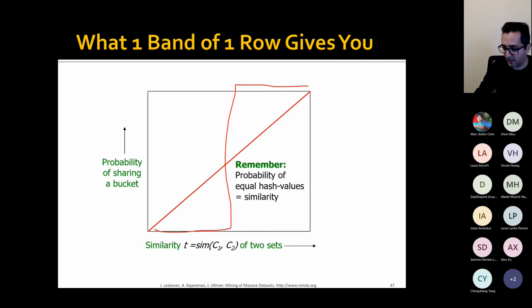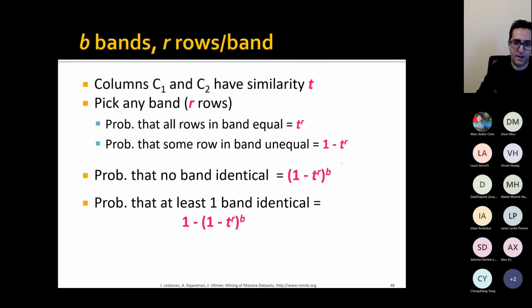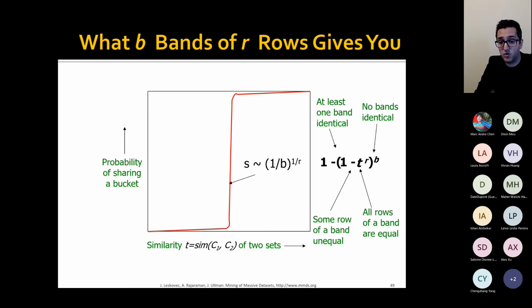That's why we use the idea of multiple rows and multiple bands. So this is the parametric calculation of probabilities. It's exactly the same as the numbers that I went over, but this is the parametric version of it. Just to show you how it looks like. In general, if you use B bands and R rows in every band, this plot looks like this.